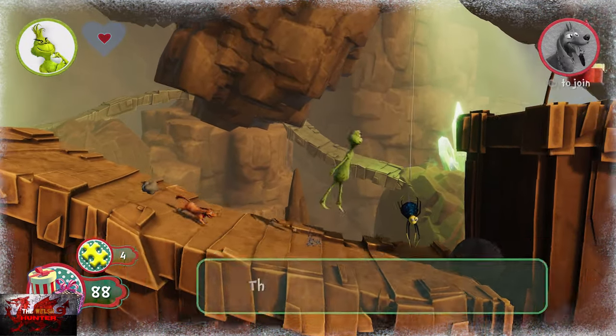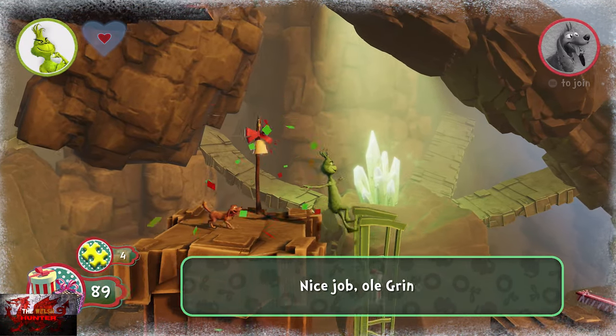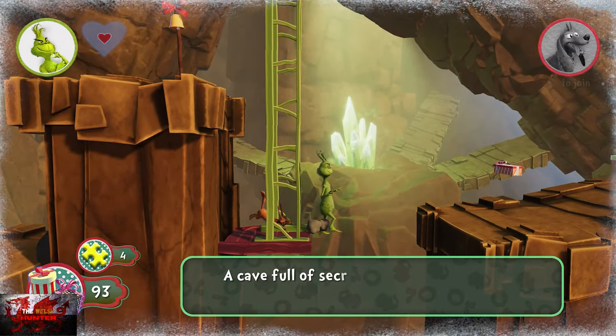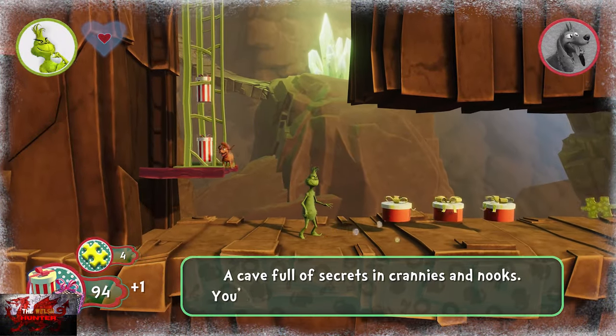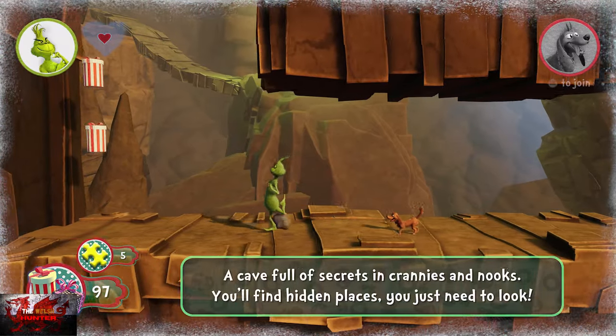Right, so continuing on and jumping through. There's one puzzle piece that's very easily missed in this level. Jump straight down before heading all the way to the right. As you can see, there is another puzzle piece and some more presents.